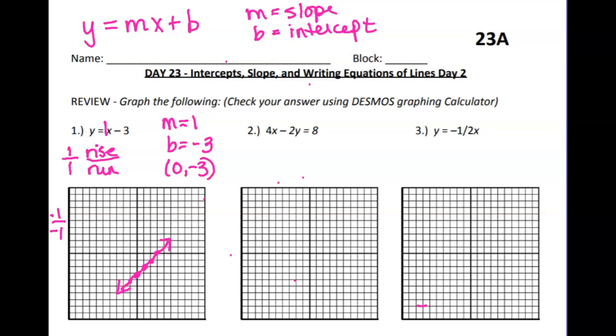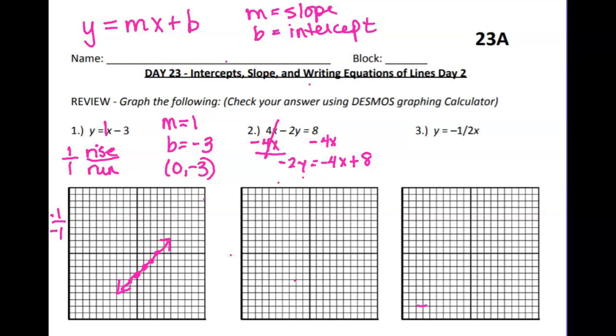Okay, but a lot of times your equation is not in slope-intercept form. So you need to go back and solve for y. Okay, get it into that slope-intercept form, and you do it kind of like you're treating it like a literal equation. You're getting y by itself. Now to do that, I'm going to start by moving the term 4x to the other side, and I'm going to do it by subtracting 4x from both sides. Okay, so I end up with negative 2y is equal to negative 4x plus 8.